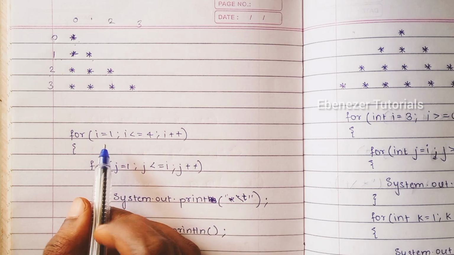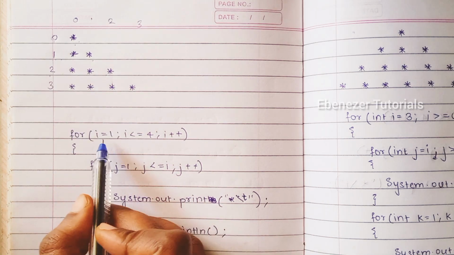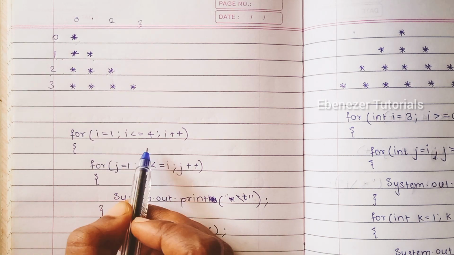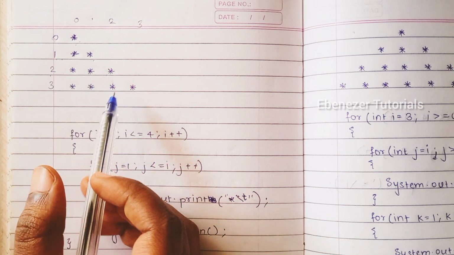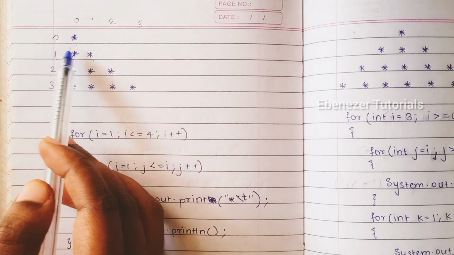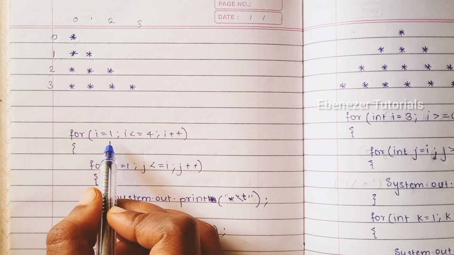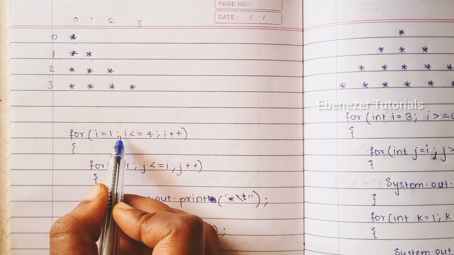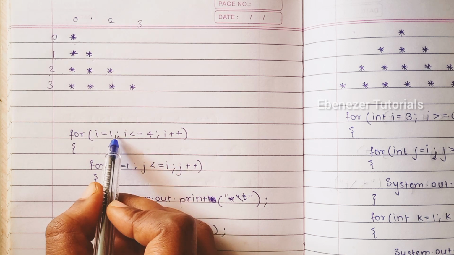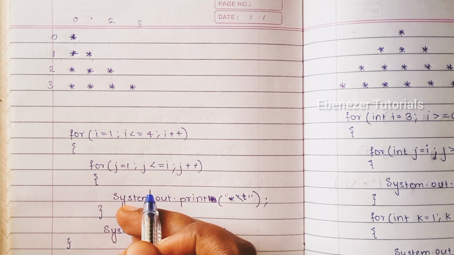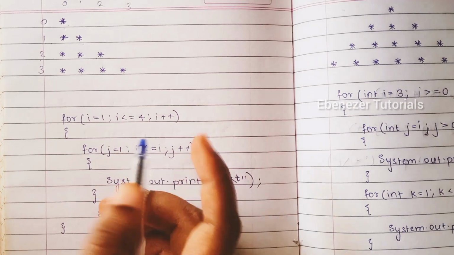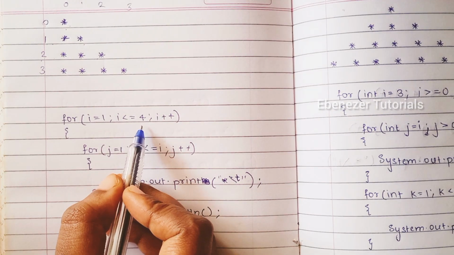So if you see the for loop, usually in most cases, the outer for loop is the for loop for the rows. And here we can see that we have 4 rows. So the loop is iterating from 1 to 4. So either you start from 1 to 4 or also you can start from 0 to 3. It depends on how we write the logic. So in this case, I've started from row 1 to row 4.